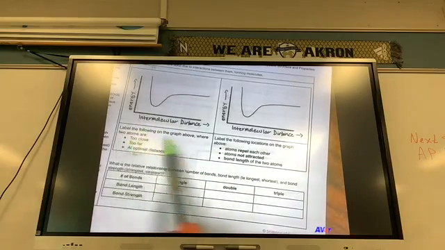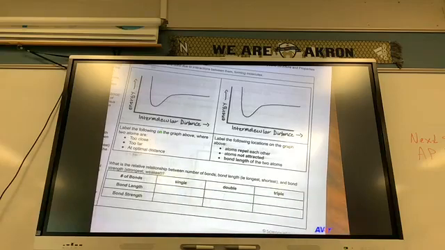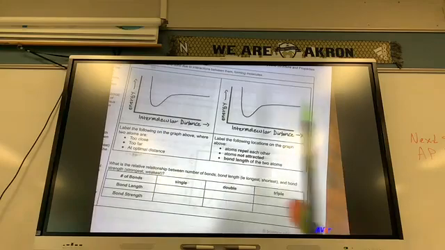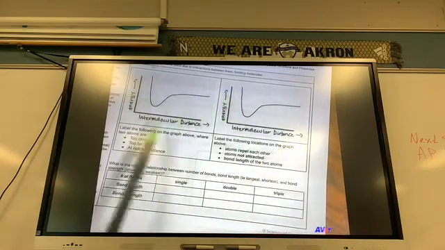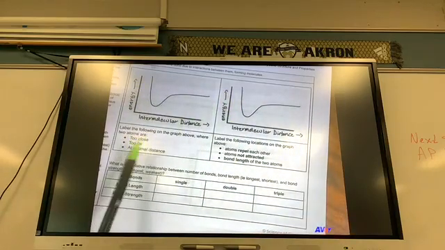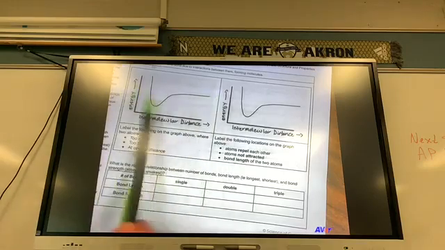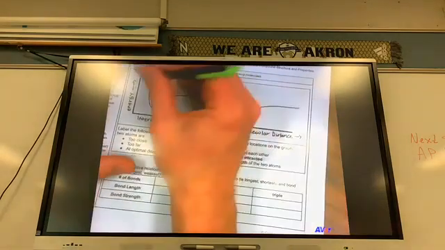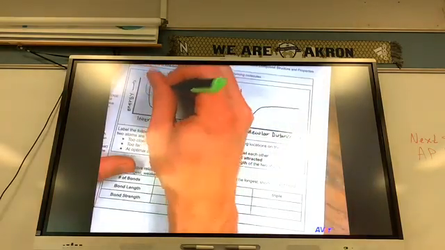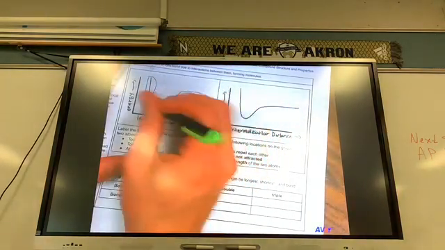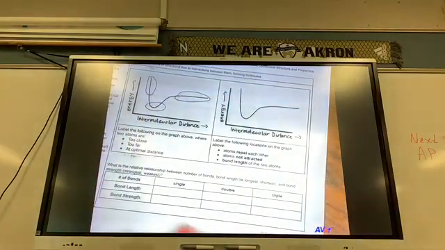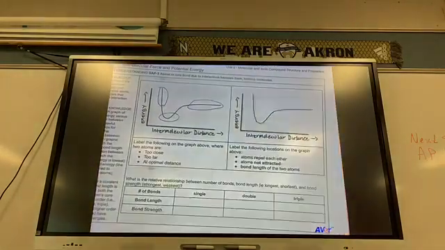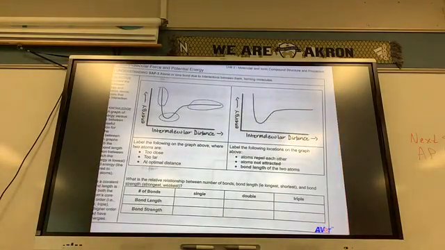Label the following on the graph above. So this is talking about where a bond forms. I remember this. They want to form at the minimum value. You're going to label 3 areas on this graph: too close, too far, and optimal distance. So label those points, one point here, one here, one here, as one of those 3 choices.